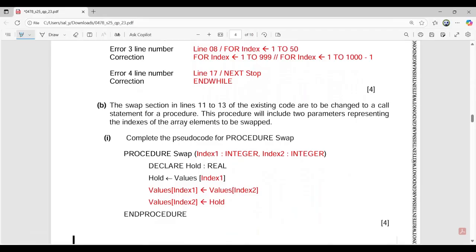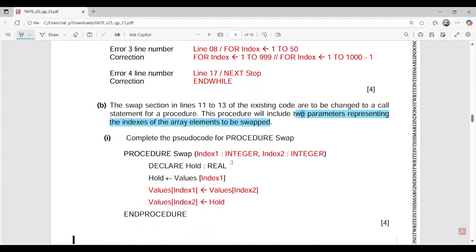So index 1 and index 2 integer declaration, they are written as the parameters. As you can see, this procedure will include two parameters representing the indexes of the array elements to be swapped. Indexes means it will definitely be an integer value. That's why I can see index 1 integer, index 2 integer, and it finishes my line number 1.